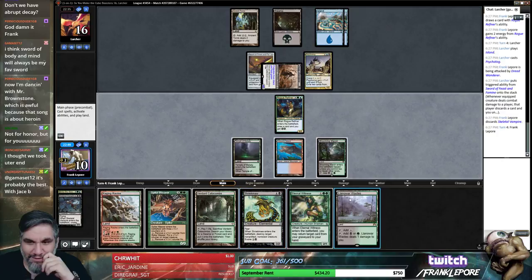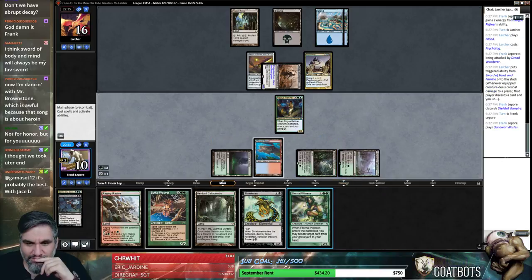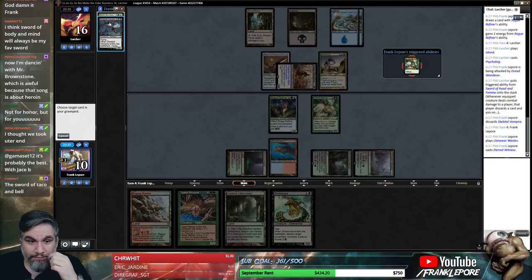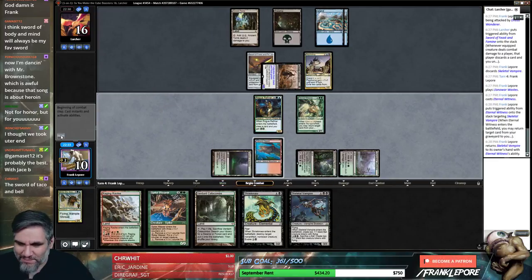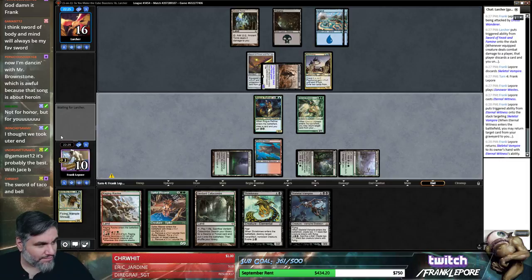Boy, Shriekmaw, you're looking pretty terrible here. I'll counter your Eternal Witness. I really don't know how to beat Sword of Feast and Famine. I think our opponent just got a bye in the first round, thanks to Sword of Feast and Famine.